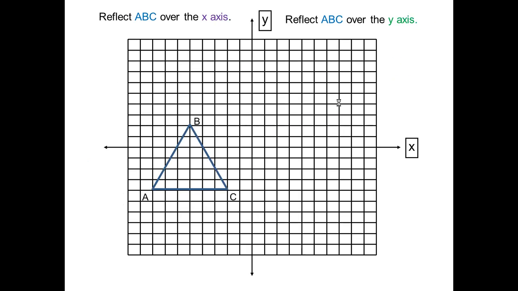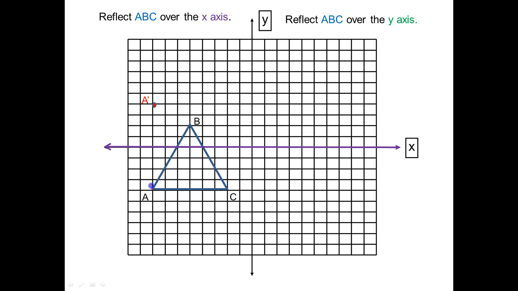So let's try a couple more. Now this is a new case in which we are going to reflect ABC over the x-axis. But the problem we have here is that ABC is not in one quadrant or another. It crosses the horizontal axis, or rather, y equals 0. So we have to first of all count. So let's look and see where this A point is.